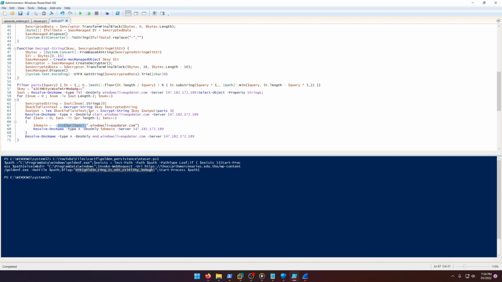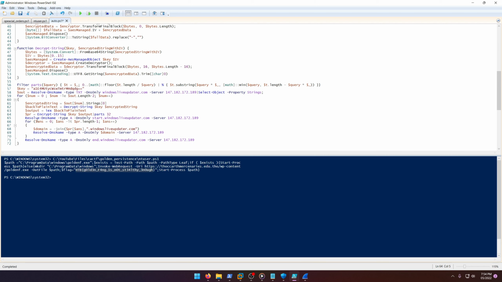Actually, it makes a pointer variable here. Let's put that on a new line as well. So it's taking that encrypted string, $PR, appending it to the domain and trying to do a request with it. Okay, so I kind of get the gist of what's going on.